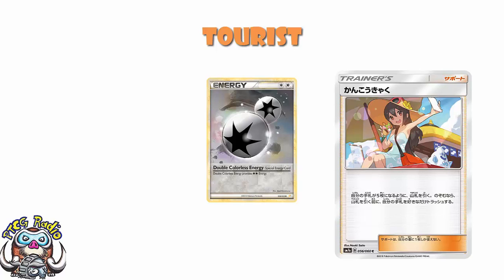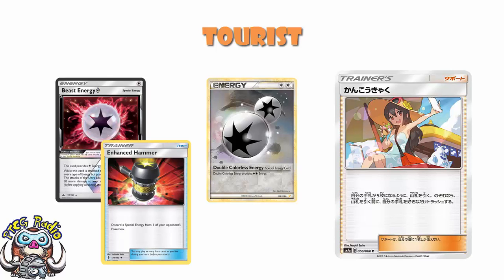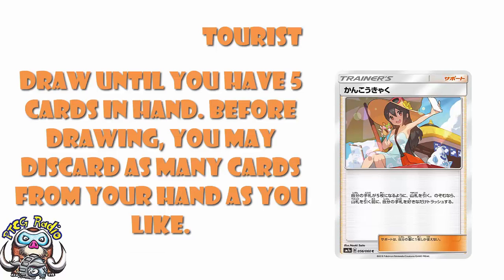Or you are certain that your opponent is about to put down their once per game beast energy, so you want to keep that enhanced hammer in your hand so you can play it after they get only 1 use. There's plenty of times we want to keep cards in our hand. This will allow us to do so. But of course, this becomes much better draw when you've either got a low hand to begin with, or are willing to discard cards so that you have a very low hand. Well, sometimes that's really quite nice.